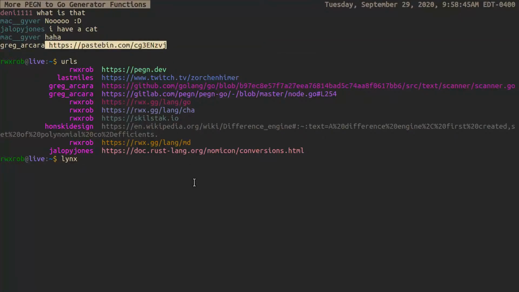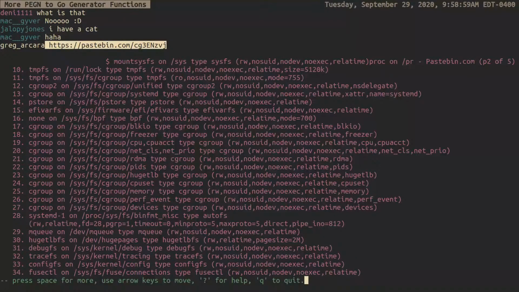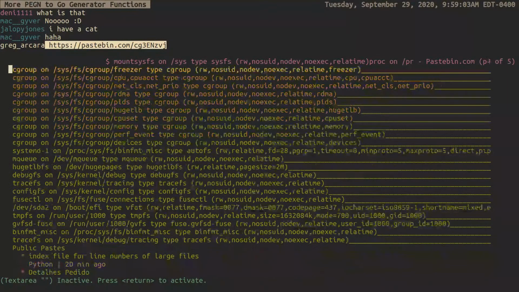I want to make it so that my things pull up in links automatically. It's the thing I've been wanting to do. SystemFS mount. Oh my god. We need to get Greg on Eeks. Eeks.io, I think it is, right?